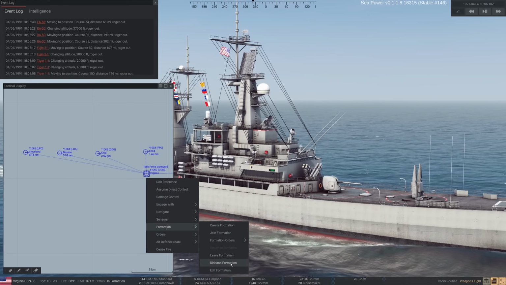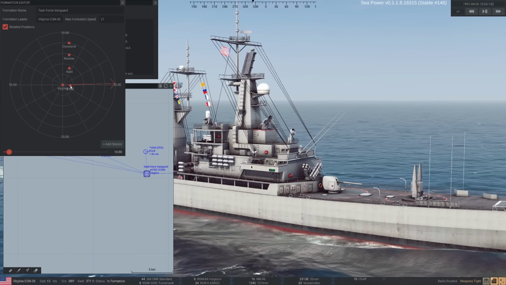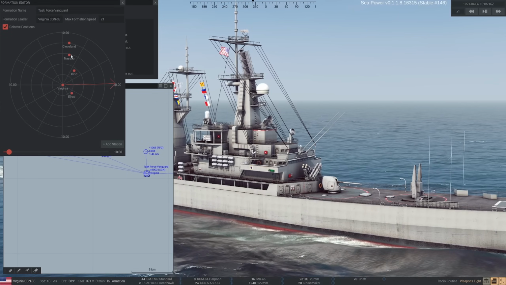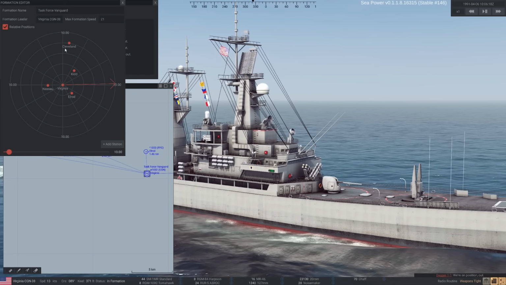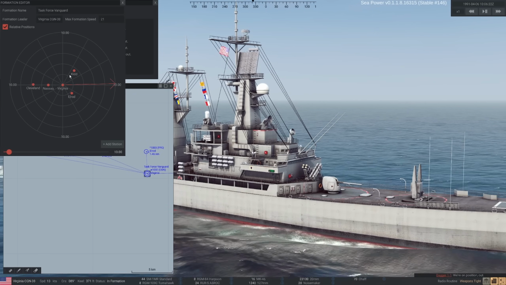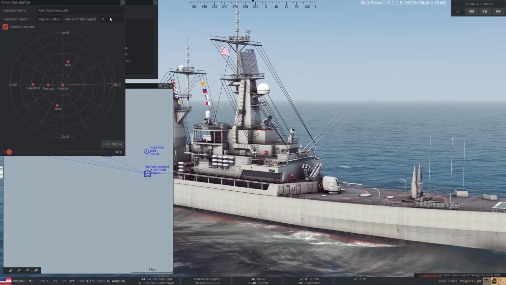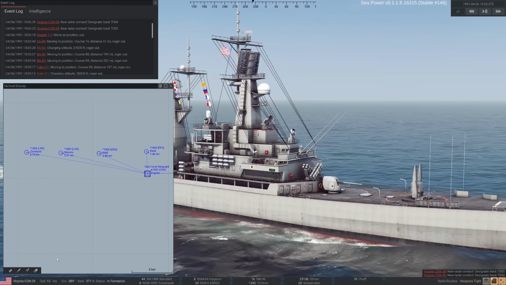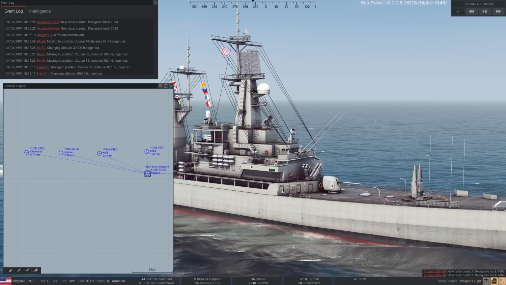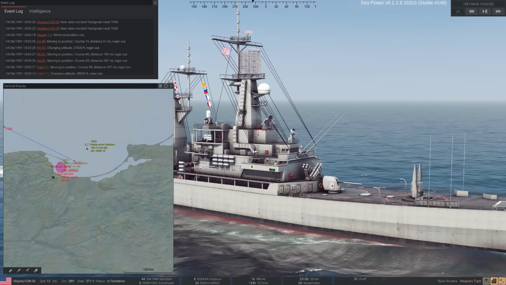Formation Vanguard. Edit the formation. Relative positions. I'm going to have Elrod and Kidd ahead. I'm going to have Nassau behind me, and I'm going to have Cleveland behind me. Just like that. Let's push it out like this. There. Maximum speed of the formation, 21 knots. Very good. This is going to take them probably half an hour to form up. But we got time.